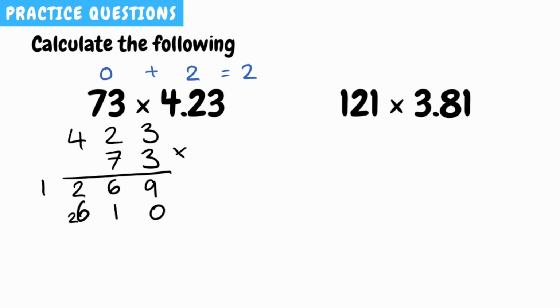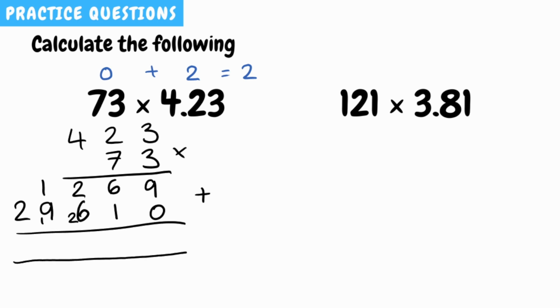So we'll have a 6 in this column and then carry over a little 1. And then finally we've got 7 times 4, which is 28. Add on the 1 we've just carried, that would give us 29. So we've got a 9 in this column, and then we'd have a 2 over here. So what we're going to do now is add these numbers together.